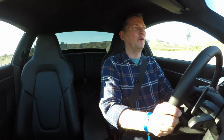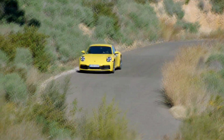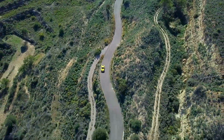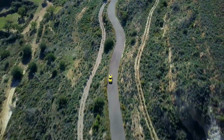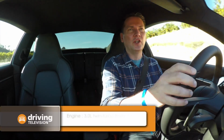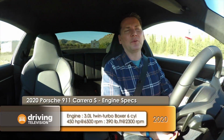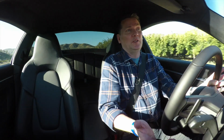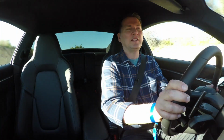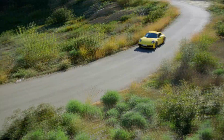So the new 911, codenamed 992, has 30 more horsepower at 443, and torque is 390. The power-to-weight ratio is the best of any 911 they've ever made. In fact, this car will do a run to 60 miles an hour in just 3.4 seconds. Now, here's something I want you to think about. The 997, 2 generations ago, their top model was called Turbo S. That could do a run to 60 miles an hour in 3.2 seconds. So this car is as capable, for example, as the previous generation of Turbo S. That's pretty incredible. It's available with a C4S or a C2S, meaning just rear-wheel drive.